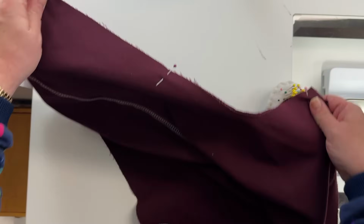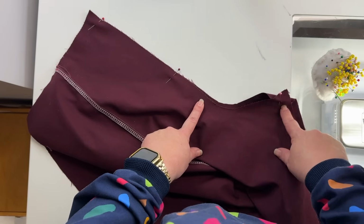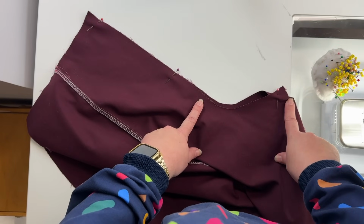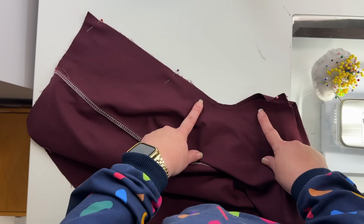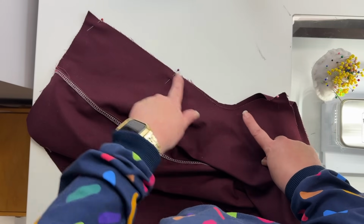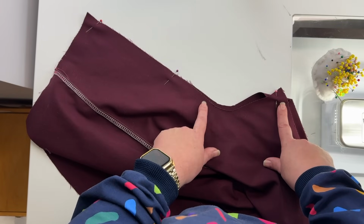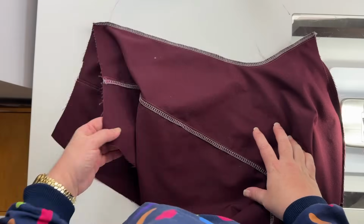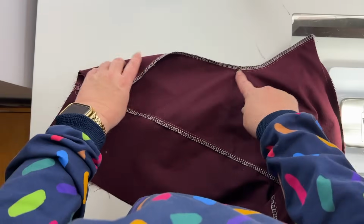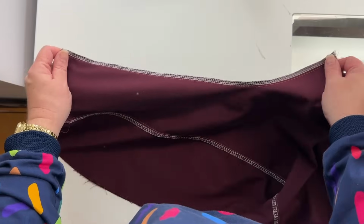All right, so I'm just going to sew this seam at 1/2 inch, finish it, and then I'll meet you at the pressing station, and we're going to give it a good press before we top stitch. So go ahead and sew your seam here at 1/2 inch, finish it off, and then I'll meet you at the pressing station. All right, so I've sewn that seam. I finished it off with the serger. Now let's go give this a good press.